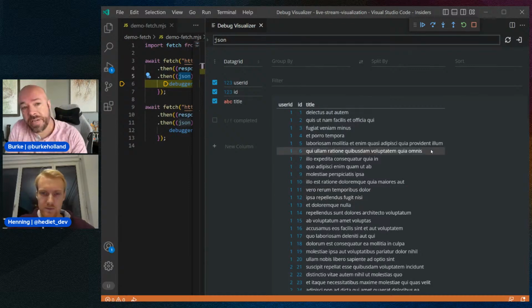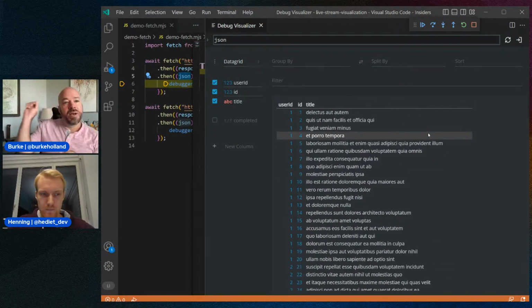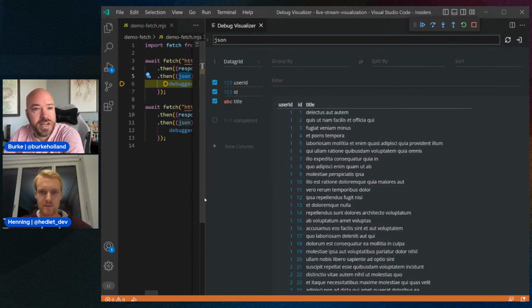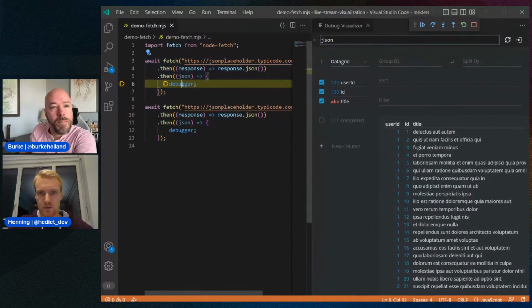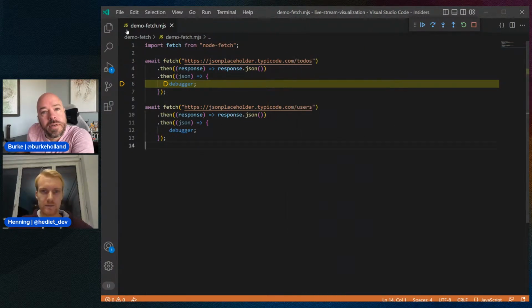What I usually do here instead is I get the JSON response and I copy it and then paste it in another window so I can at least see it as JSON and go through it. But this is great. Yeah, I would use this for sure. So you can see this is just running code. I'm in the middle of debugging it, actually. So the visualizer updates as your code values change, yes?